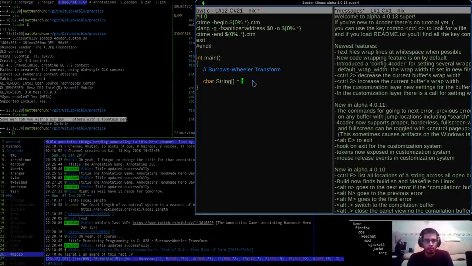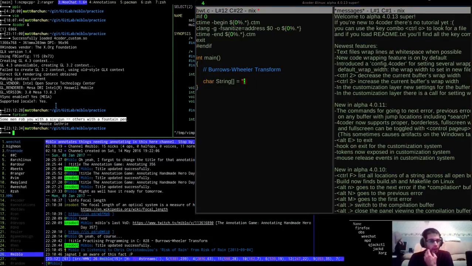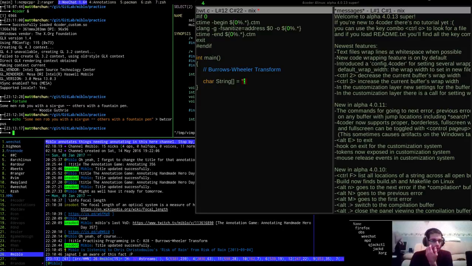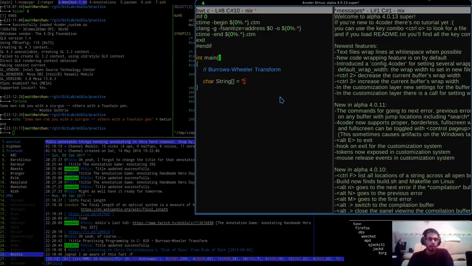Now the thing is, can I actually paste this into here? No, of course I can't. And I'll tell you what, actually, I might echo this into a file. So this is my BWT corpus, if you like. BWT corpus. Right. And then I will actually read this thing in, just to keep the practice going of reading a file into a buffer and then using that buffer.